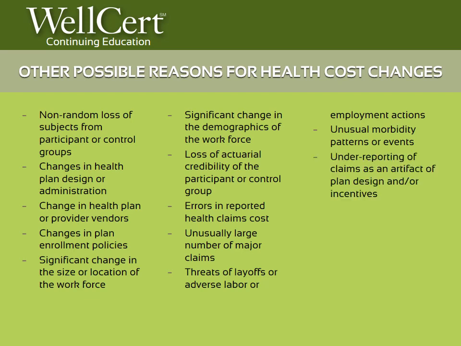We also can have underreporting of claims as an artifact of plan design or incentives. So maybe people submit the claim to their spouse's insurance and it doesn't show up on theirs, because if the organization you're perhaps working with has something in the plan design that creates an incentive for people to file claims under another health plan that may provide coverage for the health care being delivered. So there's that underreporting problem.